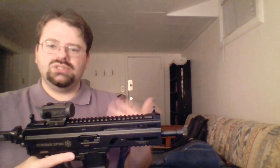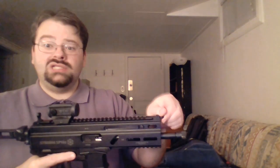That's been in my experience, is within 25 yards, they're pretty much right on, or at least within a couple of inches. But you start extrapolating that to 50 yards out, to 75 yards out, to 100 yards out, there's a really good chance that you're not going to be on target anymore. An 8-inch target for a CZ Scorpion, not the easiest thing in the world, but it's doable with the stock sights that the CZ Scorpion has.